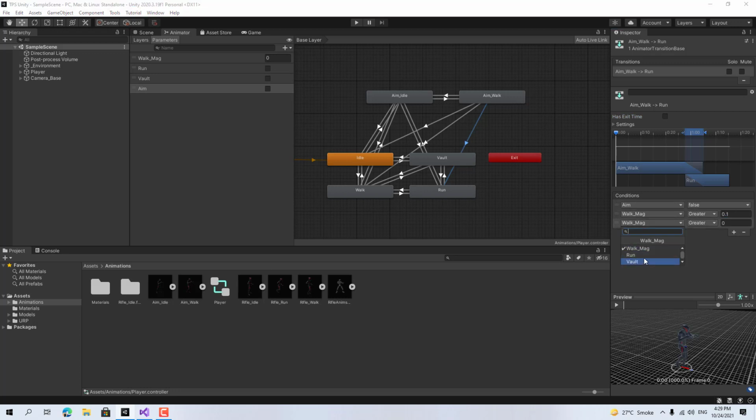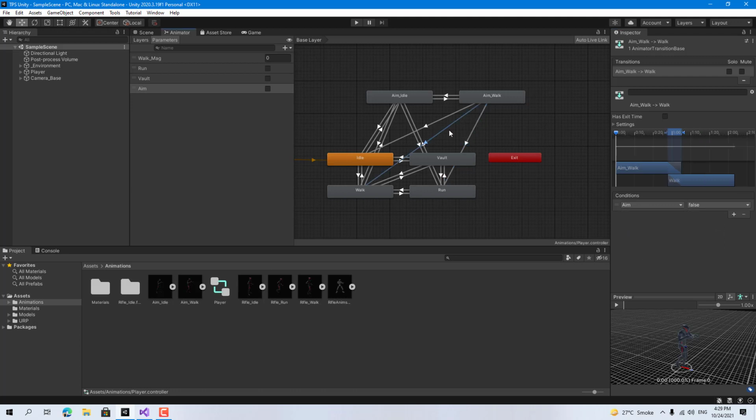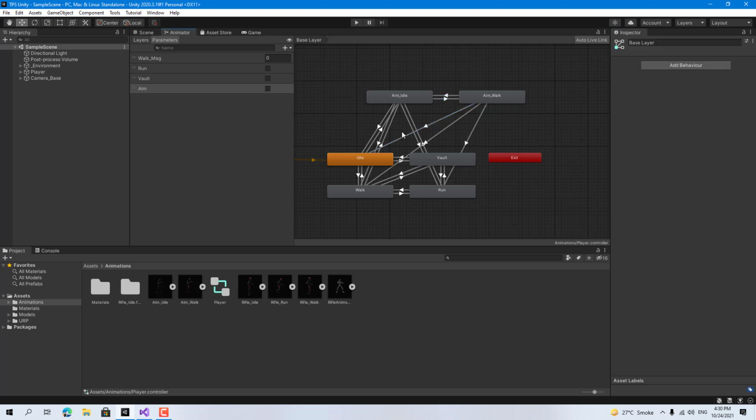First is the walk magnitude is greater than 0.1 and run is equal to true, and the second one is walk magnitude is greater than 0.1 and our run is set to false. Here we set it to true, here to false, and here we simply select if it is less than 0.1, and that's it.